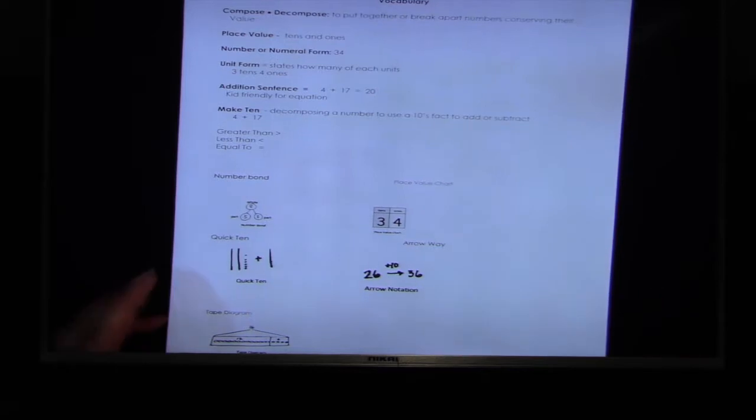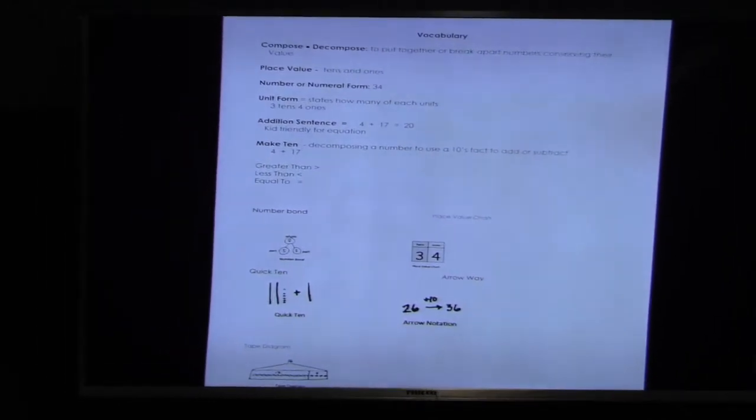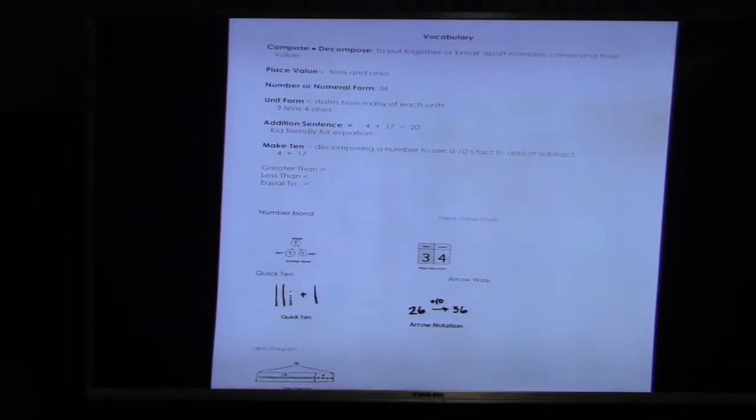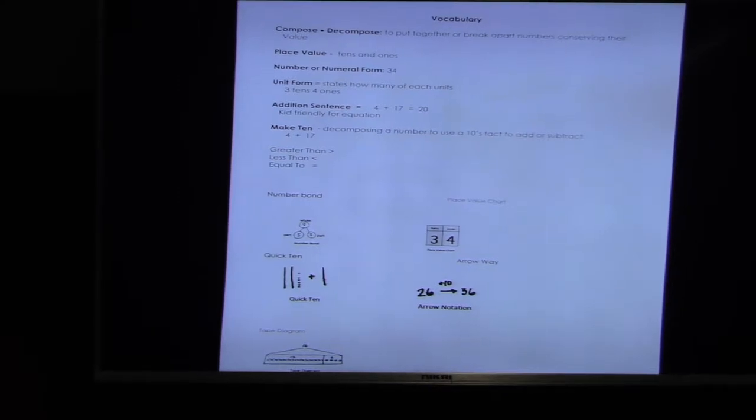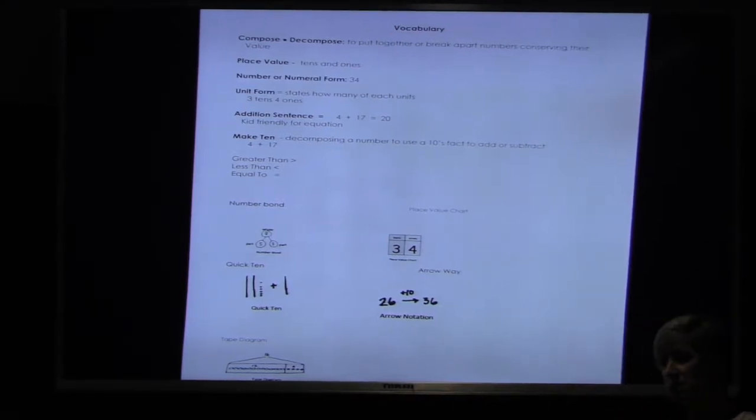On the first page, there's vocabulary. We use this vocabulary with kids. They're not expected to memorize it, but we use it with them, and we often use explanations with it. But by now, we've been using compose and decompose since kindergarten, and maybe even pre-K. A lot of the kids know it, but we also talk about taking it apart and putting it back together. Place value, this is the time where that language starts coming in a lot.